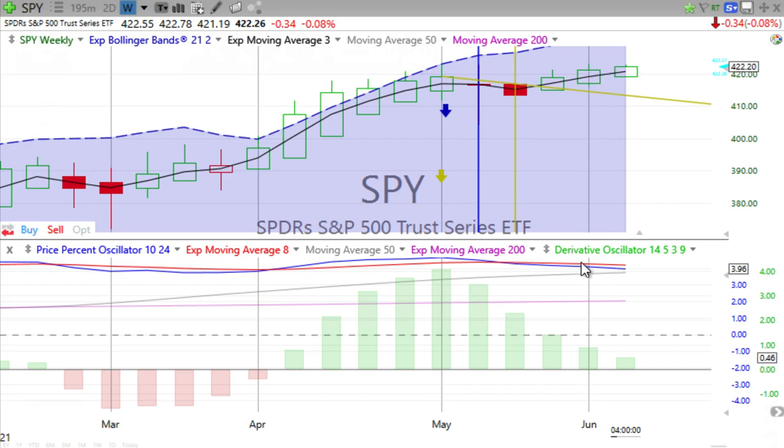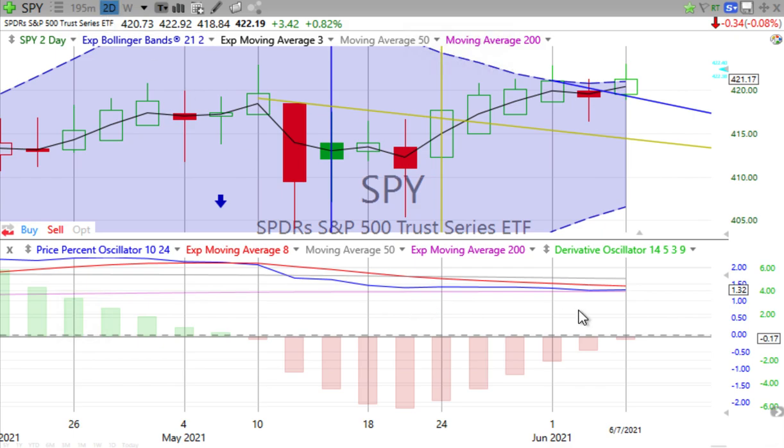As we move up higher, that price percent oscillator is not getting higher. The derivative oscillator is devolving also. That's important to pay attention to. It's showing you that where this movement is over these last 3 weeks or 2 weeks and a day is very, very shallow in the depth that it has as far as that momentum goes, because the devolution of both the derivative oscillator and the price percent oscillator are showing us inherent weaknesses in that movement, so be ready.